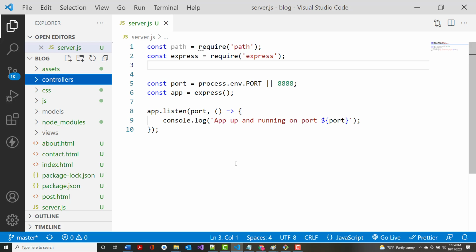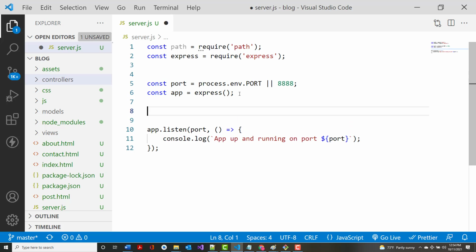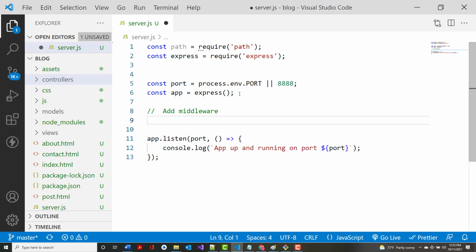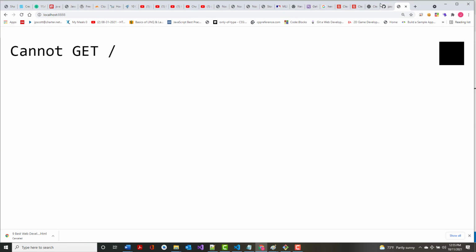All right. So after we set up our port and we've set up Express, I'm going to add 2 lines of code in here. First one is I'm going to add middleware. This is going to be different, not right now, but a little bit later in here. We're going to write our own middleware. Let me give you an example of when you'd want to write your own middleware for this project, just so you can see it.